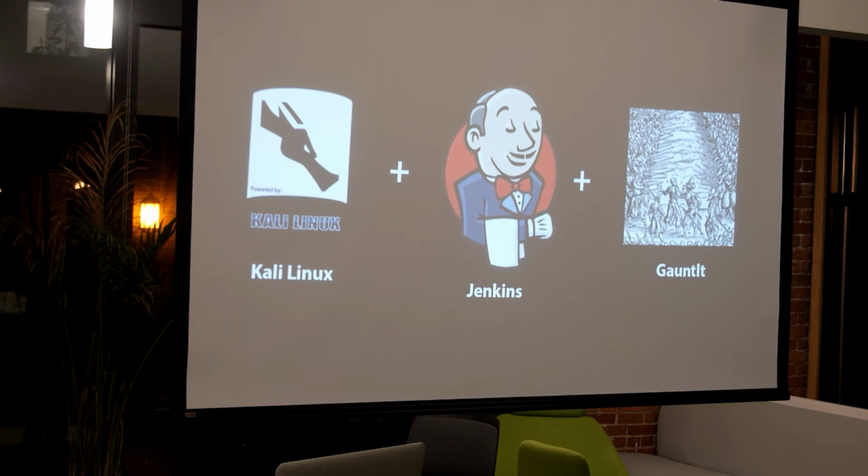The problem then becomes, you have all these tools and tests running, but you have no way to verify the outputs, do charts and graphs, and make it reproducible. So I also work on another open source project called the Gauntlet project. What this does is it uses a given-when-then format to be a wrapper on the command line. We'll let you run whatever security test you want, and we're going to verify against the output. So if we find things like privilege escalation, cross-site scripting, or SQL map findings, we'll actually report on that. That way the security team can write the tools, but then the developers can run them themselves and verify that they've actually fixed the problems.